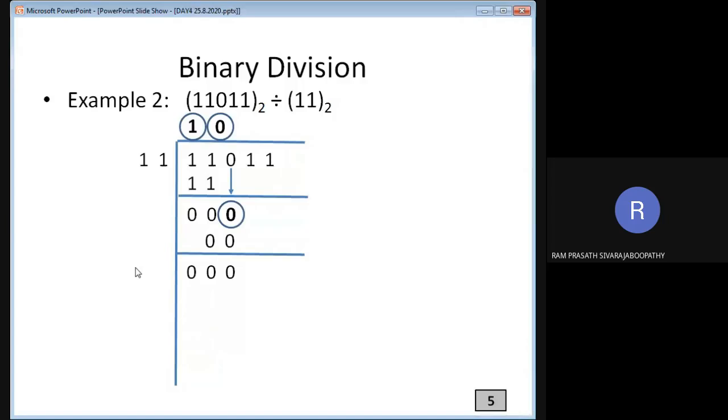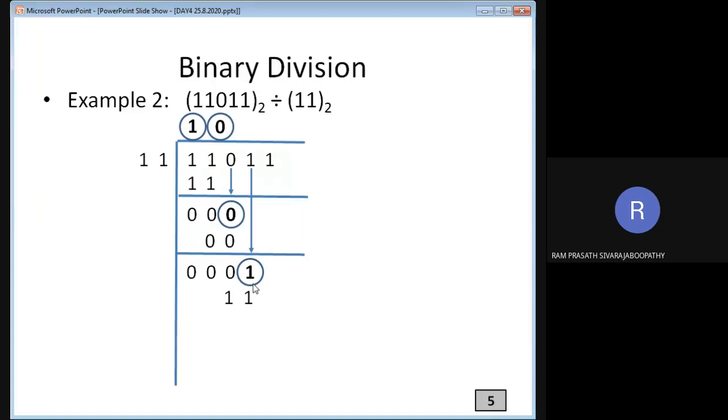After subtraction I am getting the answer like this. After immediate subtraction, I have to place the next digit of the dividend. Again, we have to shift the divisor 1 bit position to the right hand side. If you observe carefully, first time it is aligned with the dividend. Next time we have shifted one position to the right. Again one position now we have shifted to the right hand side. Is it possible to subtract now without borrow? No. So again we have to put 0.